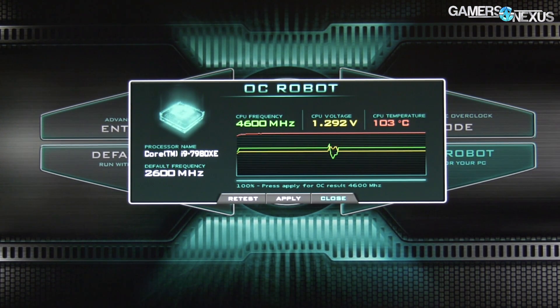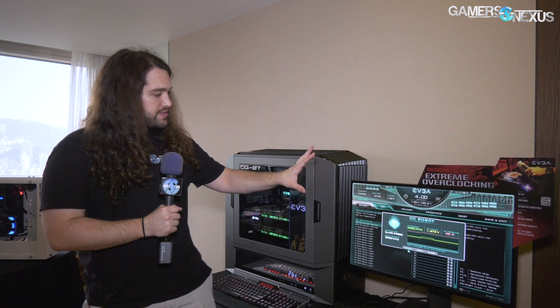It tries to step down the voltage to the minimum stable voltage without crashes, which is just where you want to be. Typically speaking, this kind of thing is going to be not quite as good as a manual overclock. But if you can get pretty close to a manual overclock, it's a good way to get a starting point before you do fine tuning on your own. This is a bit different from some of the auto overclock buttons we've seen on other motherboards, where it's basically a lookup table with maybe three or four settings, and that's kind of it.